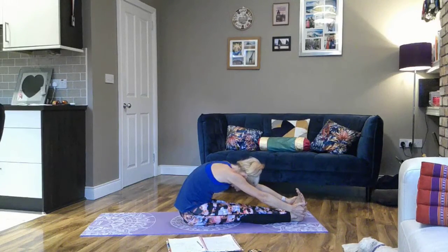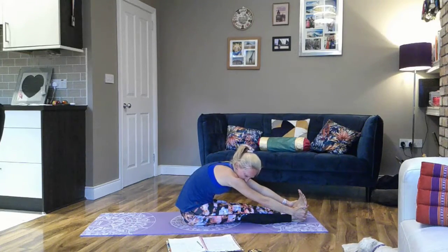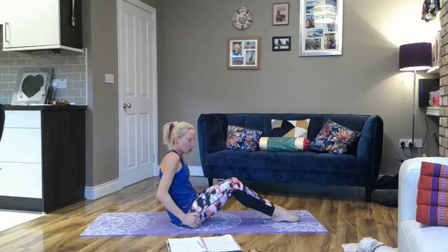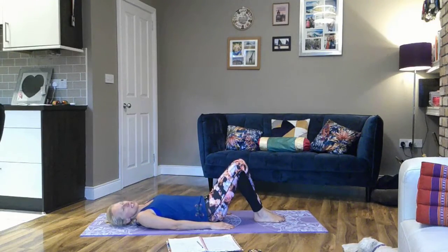Flex those feet. Draw your chin down towards your chest and feel the full length of that spine. Excellent. And release. Just bring it up. Draw your knees in. And just come back into your roll position.